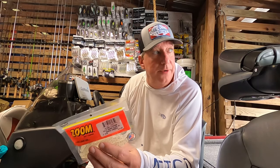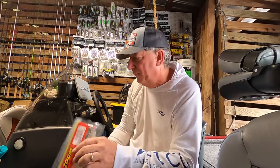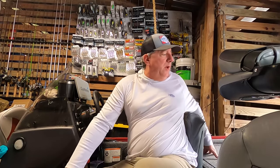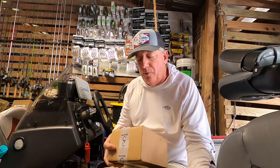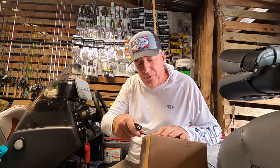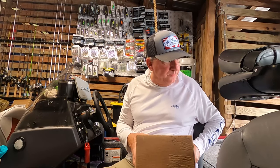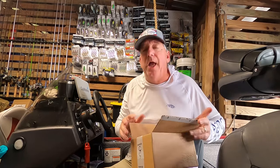I just can't tell you, when they're in the mood, they will chase this all the way back to the boat till you hook them. So I don't have to worry about running out of that. Let's see, getting down to the bottom. I know I went through these fast. I didn't show a lot of baits, but I didn't want it to be too long. But I did want to show you what I'm fishing with and kind of give you some helps and tips on where to order these, how to save some money.